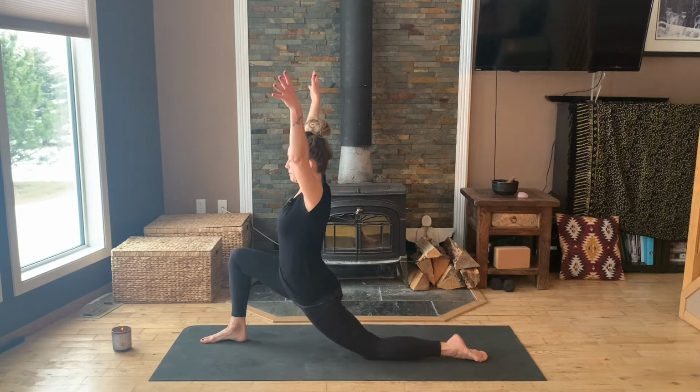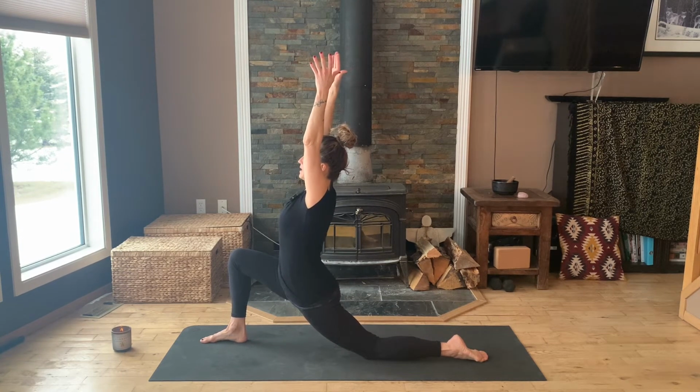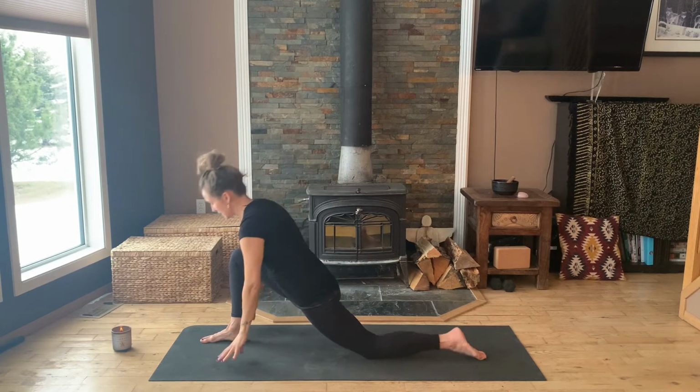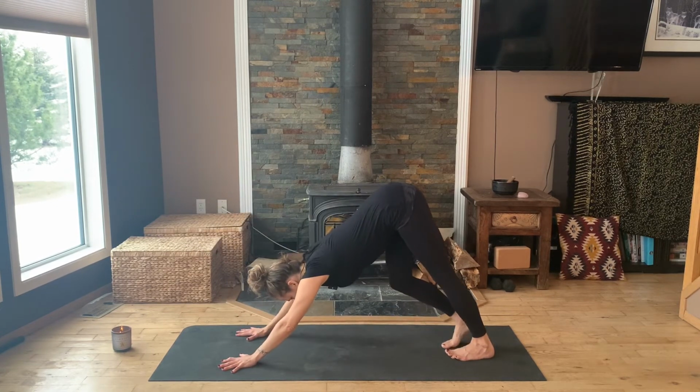Good. And then hold this low lunge, top of the back foot presses. Reach the arms up. Keep pressing the feet into the ground. Breathe in and out through the nose. A nice, consistent, steady breath. One point of focus. Good. Hands down. Step back. Downward facing dog. Once again, walking it out.